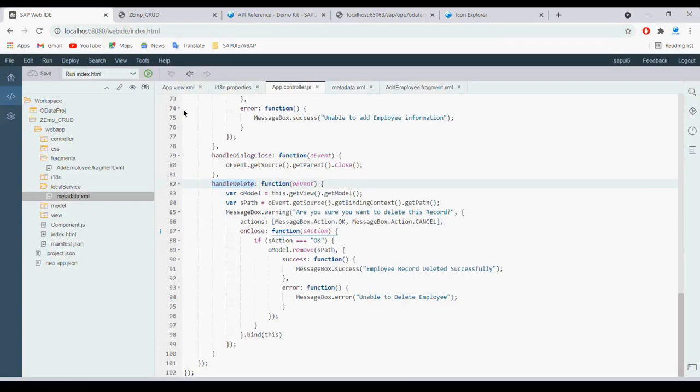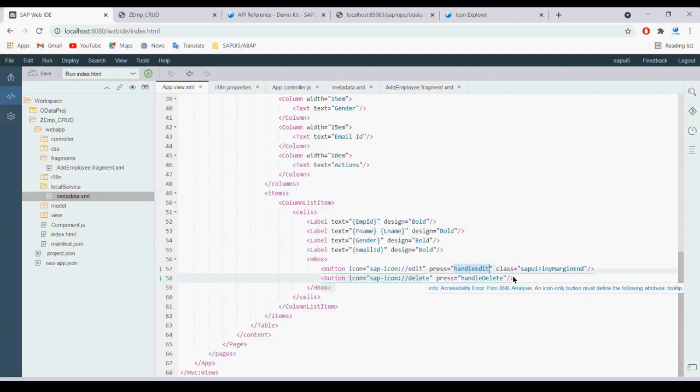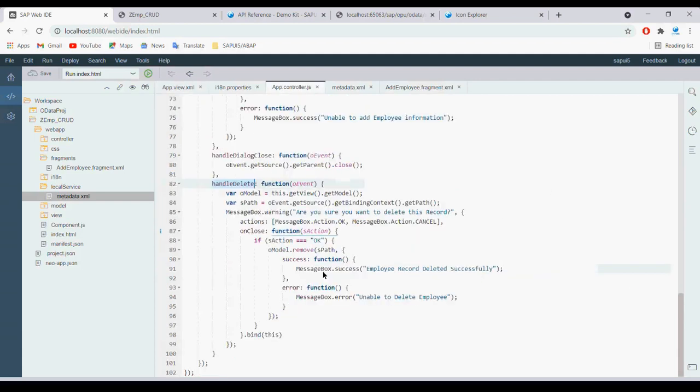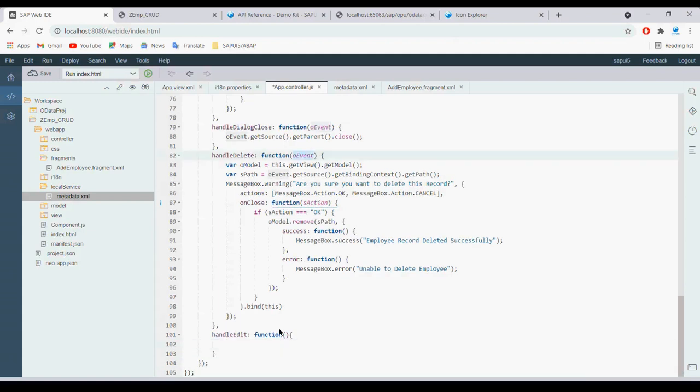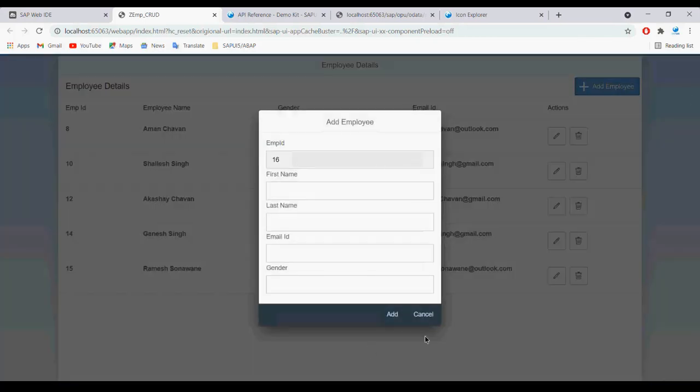For doing that, first we need to call the service. So this is the handle delete method, and we have to call this method. Now, if I want to open one more fragment, I have to create one more, because I have already created a fragment for add employee.